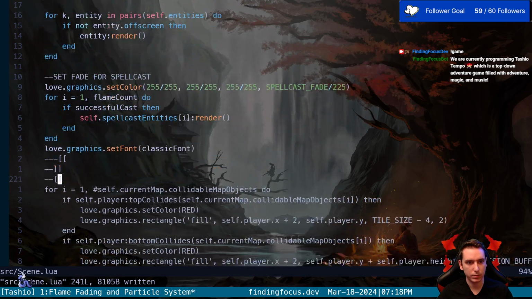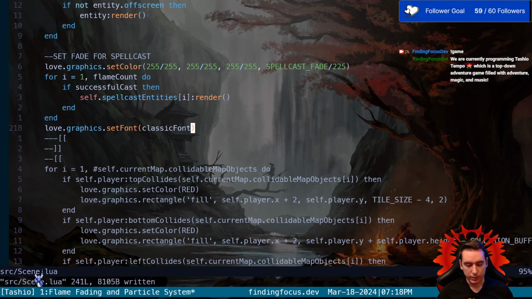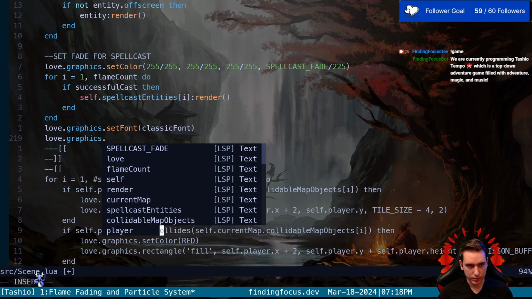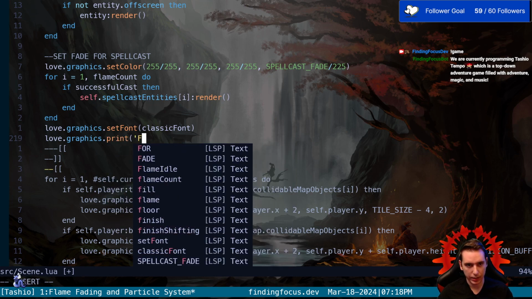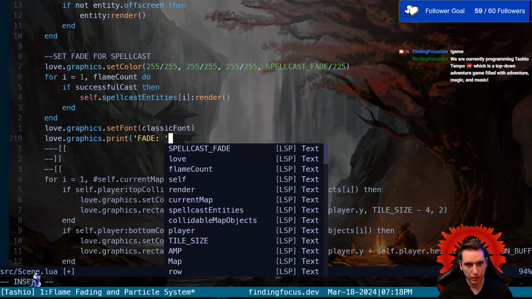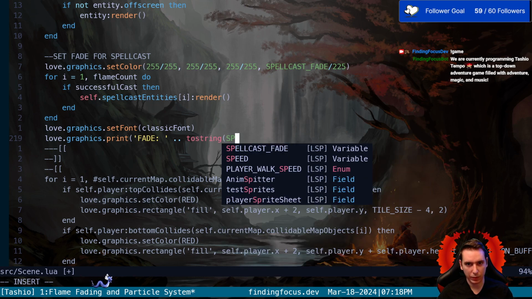So let's go, I guess we'll just do it here. Love.graphics.print. And we want to say fade. And we're going to concatenate with our spellcast fade.